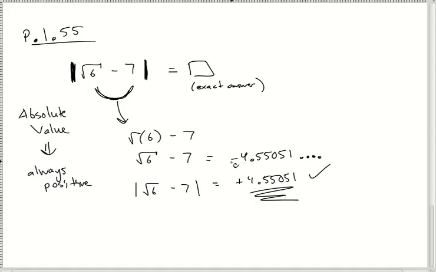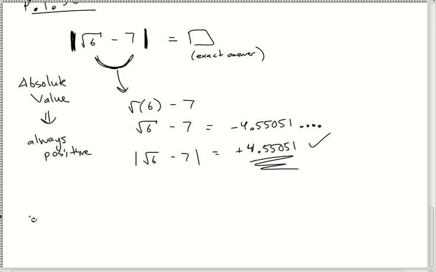Well, I'm going from a negative on the inside to a positive. I'm definitely changing its sign. I'm changing its negative sign to a positive sign. There's a couple ways you could do this. I'm just going to make up a point here. Here's an example on the side. Let's say that I had 2 minus 3. This is a lot easier problem. And so on the inside, we got a negative 1. And so then absolute value of negative 1 is a positive 1, right?